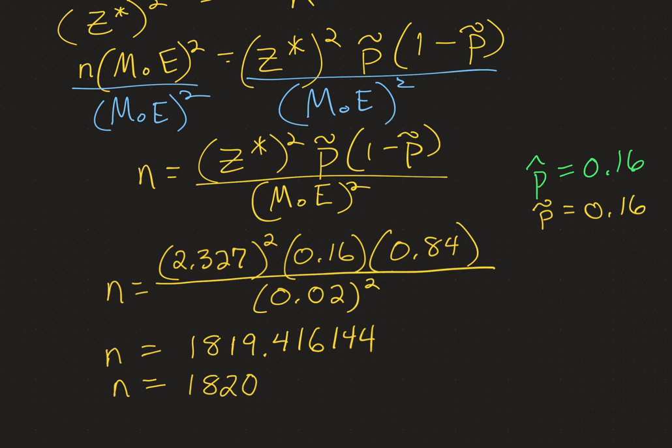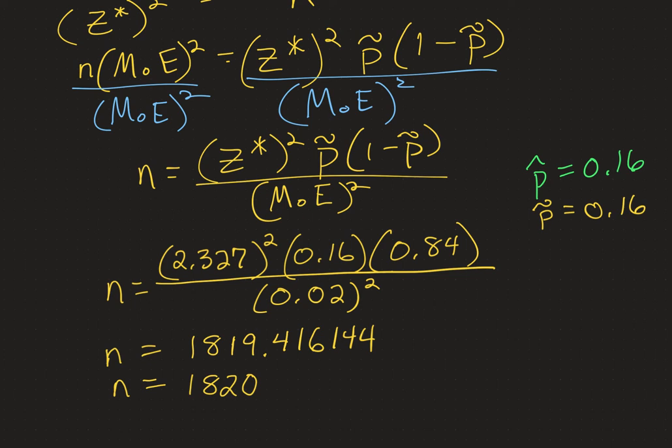So first we need to do a little more analysis with this formula that we have. And let's look specifically at the numbers that we put in. If we still want this 98% confidence, our z star isn't going to change. We still want the same margin of error. But what if the proportion isn't 0.16? So if these two are staying the same, the only thing that we're thinking might change is this multiplication of p times 1 minus p.